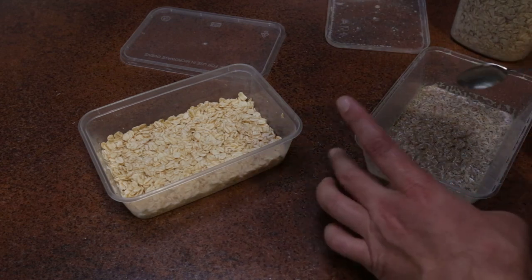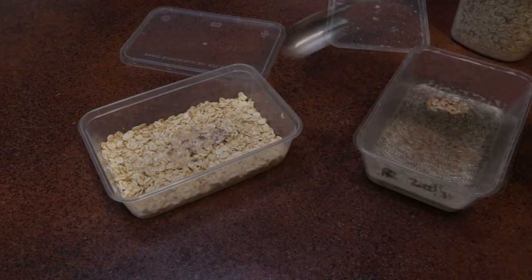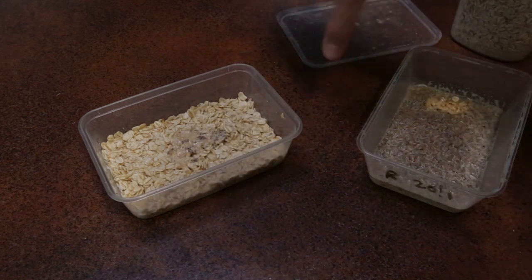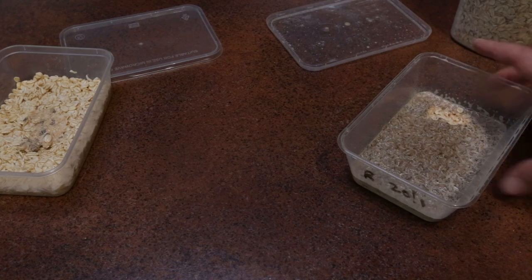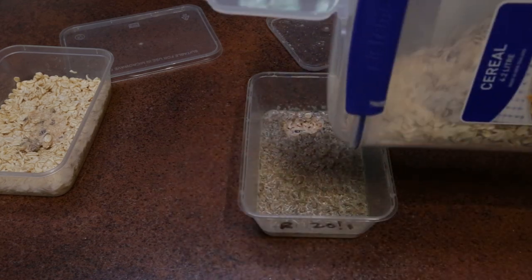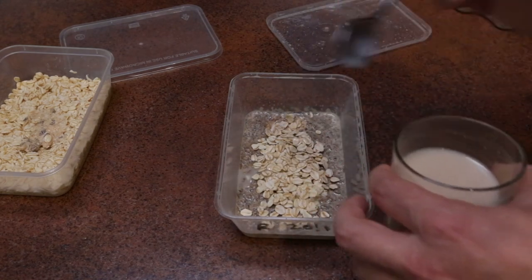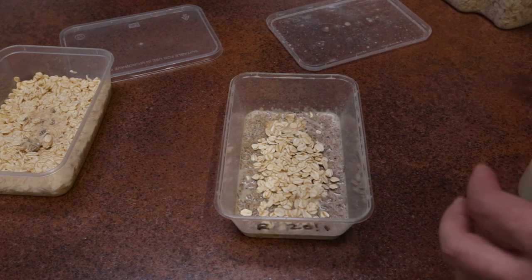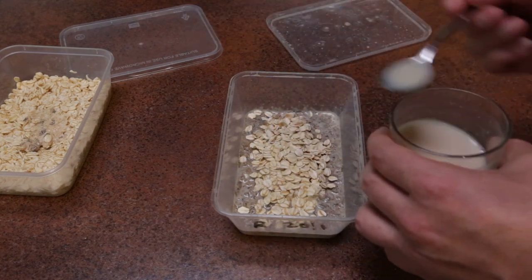I'm going to mark which one's the new culture and which one's the old one. It doesn't take a lot - just smooth it out and that culture's done. Obviously put some holes in the lid; this lid has holes every couple of square centimeters. Now we'll recharge this culture. What I do is just add some oats, because you kind of want to dry it out again. Bring your yeast over and drizzle it over the oats - this will reactivate the microworms. So if the bed is too wet they will not have any reason to go up the sides because they can be suspended in that substrate. That should do it - recharged.